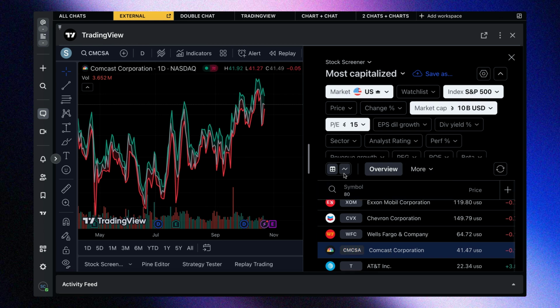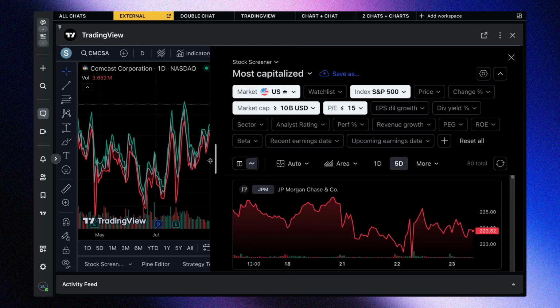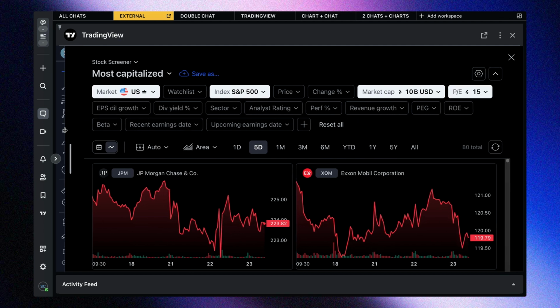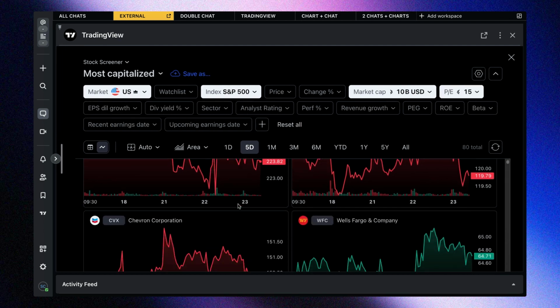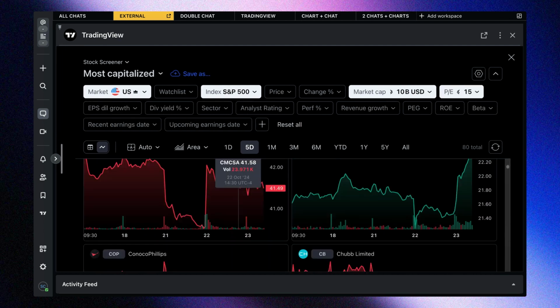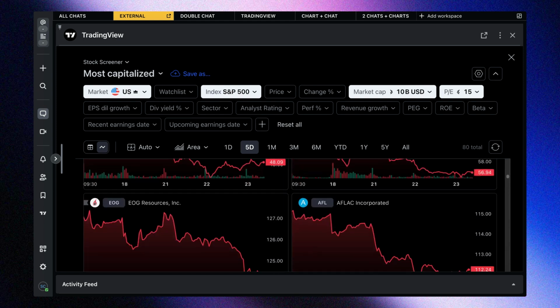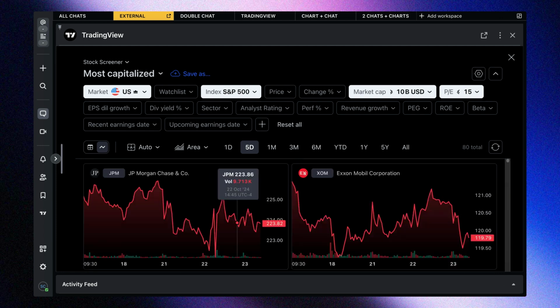In addition, you can see here we've got the ability to view charts as well. So if we would prefer not to even look at the chart as we click through, we can maximize this menu and just look at all of the charts on our screen. Quite a powerful feature for visualizing different movements very quickly as you scroll down.